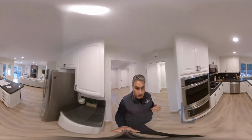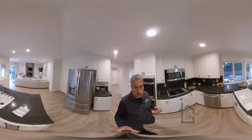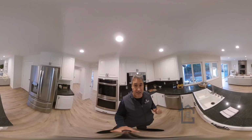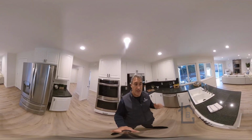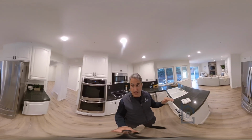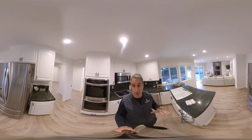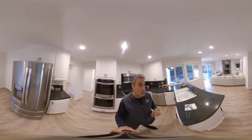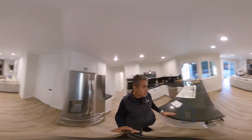So this house, or these models in the Laurel Park neighborhood, were built by Ditz Crane, built in the 70s, which is a little bit unique to Santa Clara because most of Santa Clara construction is going to be around the 50s and 60s. As you can see, this is the original floor plan. It's quite nice. Lots of open spaces. You've got a formal dining room. You've got a large open family room with a kitchen here.